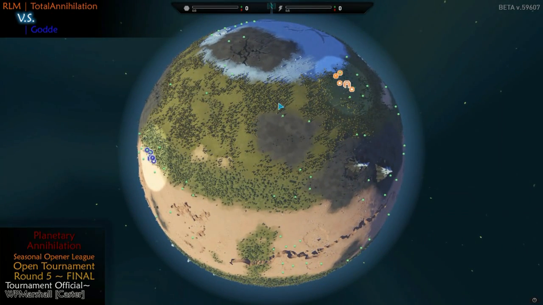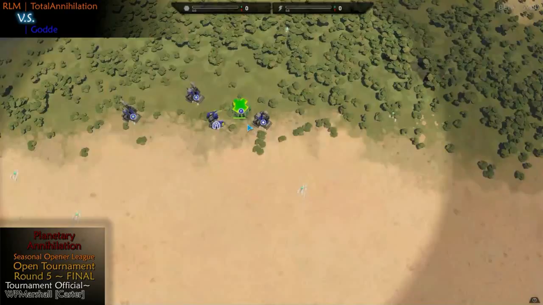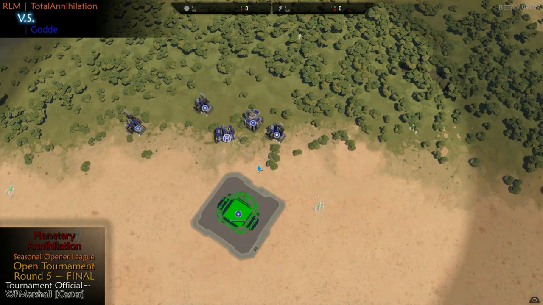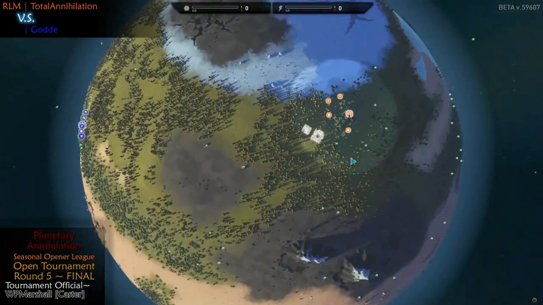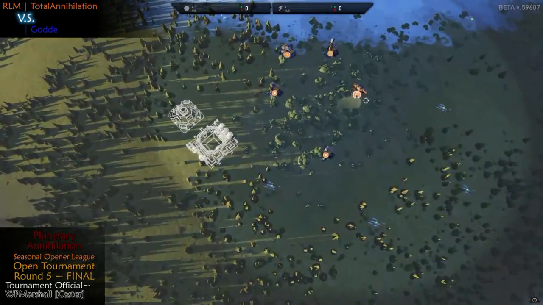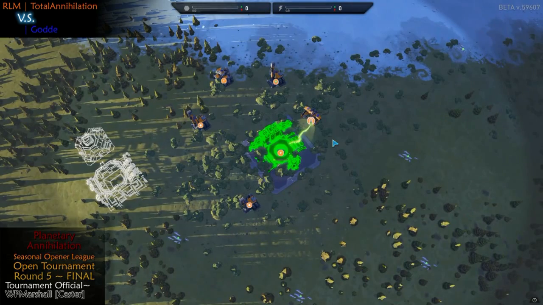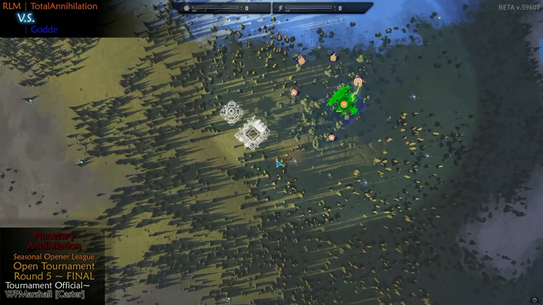Right, typical openers from both players. Triple mechs and energy there. Both players exhibiting pretty much the bog standard build queue. Bot factory from Godde. Caps lock on. Seeing the build queues as they emerge. Aha. I was curious as to why he was walking backwards with no apparent reason when the rest of the build order was over there. Bot factory out from Total Annihilation as well.